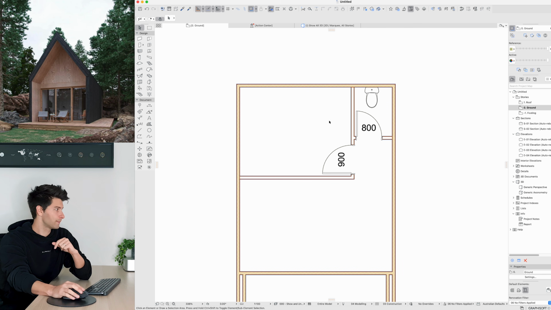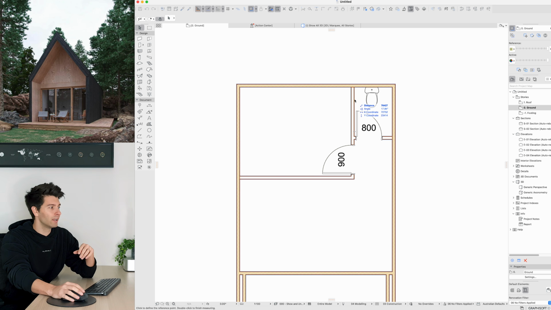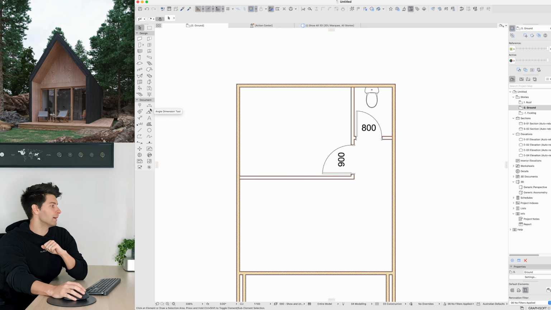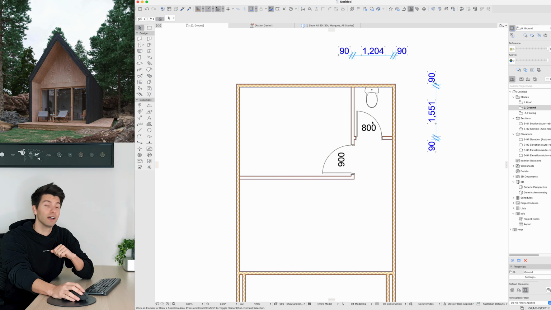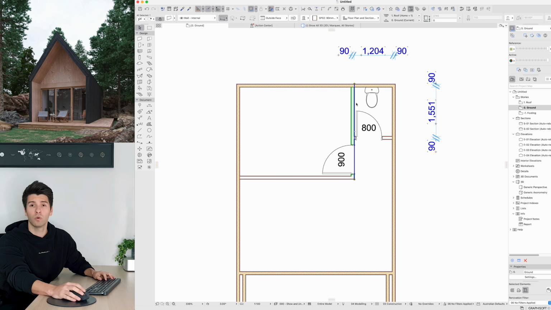Now, if we wanted to know how big that room is specifically, there's a number of ways we could do it. We could tap the M button on our keyboard for Mary to measure very quickly, or tap escape and come to our dimension tool on the side. Then we could simply click on 2 of our walls, right click OK, and show us the dimensions that we're actually working with.